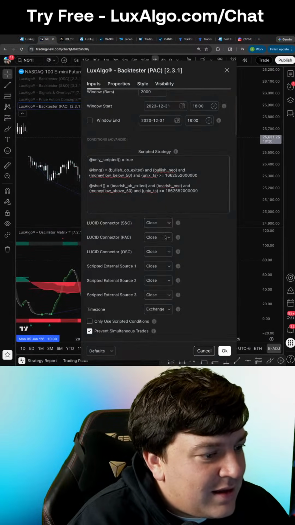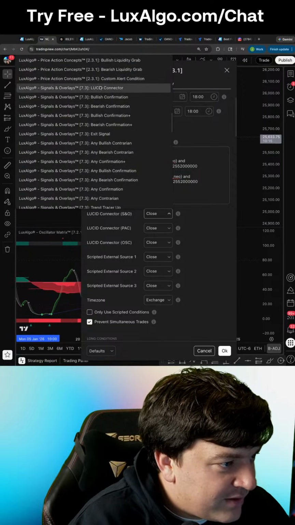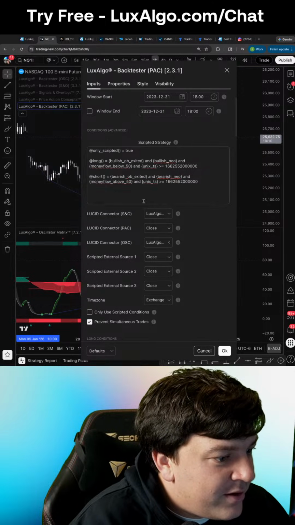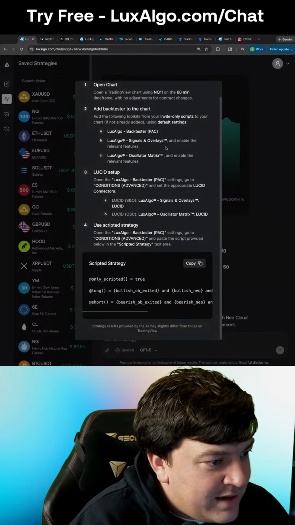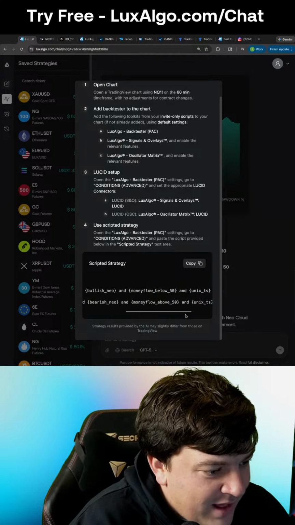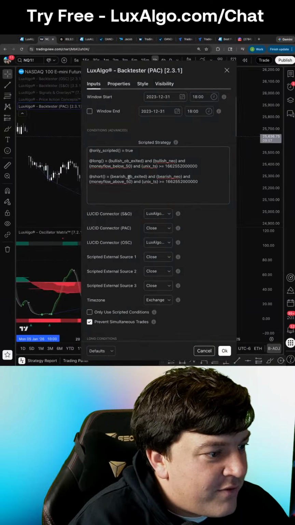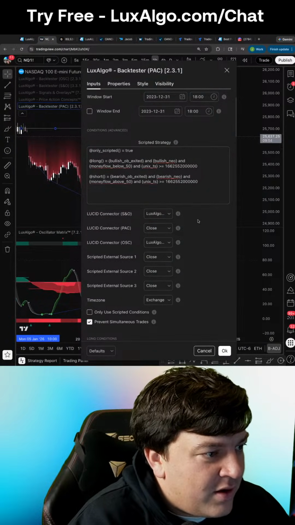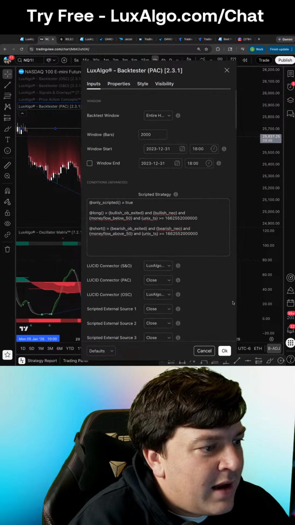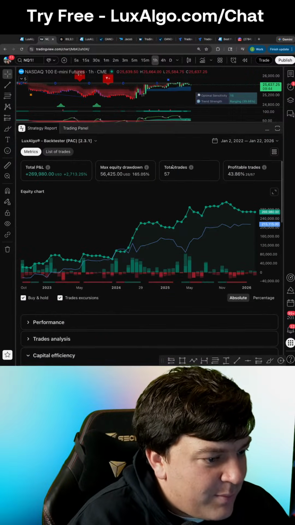So I need to connect the signals and overlays. Lucid, where you at? Signals and overlays connector. Go down to the oscillator as well. Connect the oscillator. Make sure those are enabled. It needs order blocks, which will already be there. It needs the Neo Cloud, and is it just Neo Cloud? Yeah, so it just needs the Neo Cloud. I'm gonna copy the code over now. It's already there. Okay, so bullish Neo Cloud, and I have it enabled, right? Signals and overlays, I do have that enabled. So now we're gonna see if it pairs.